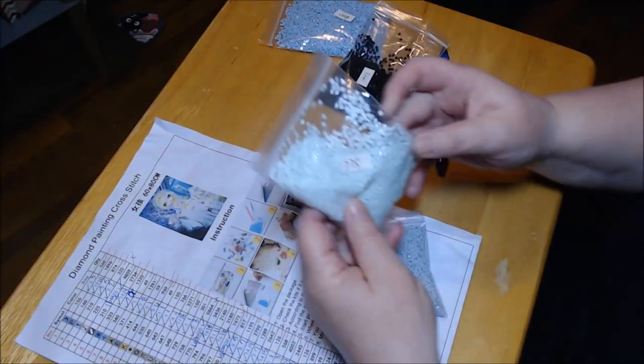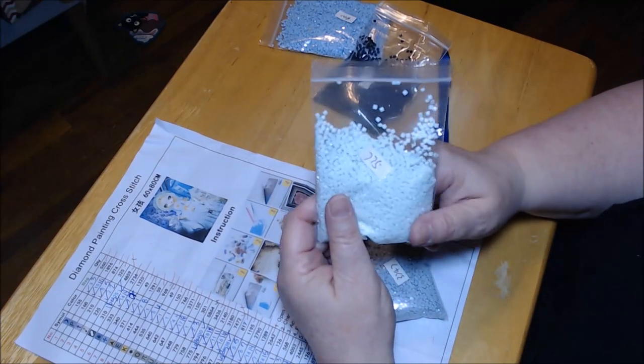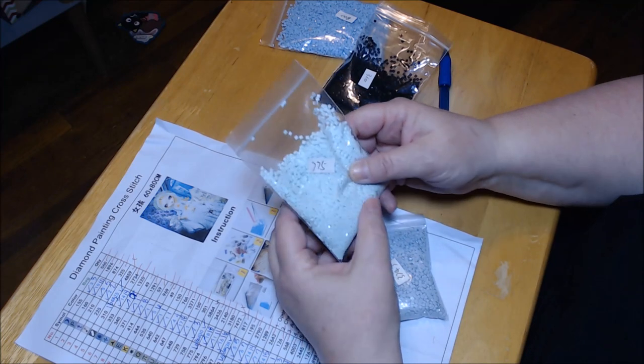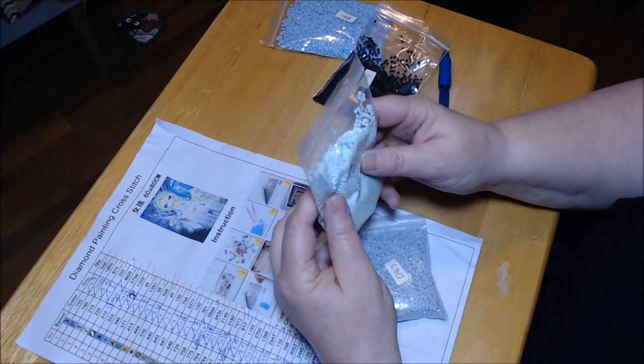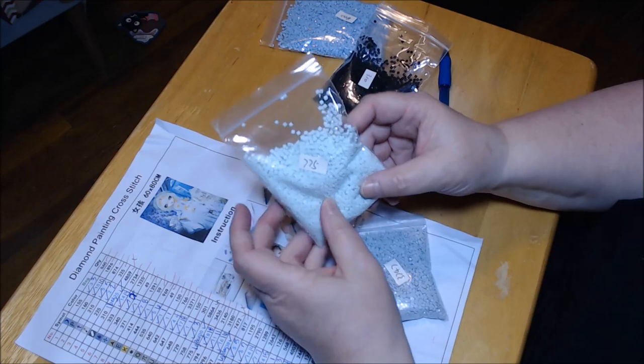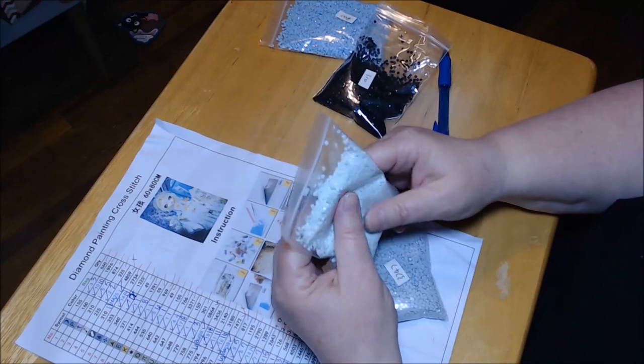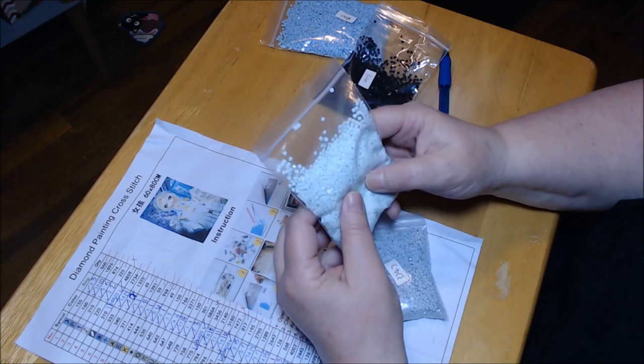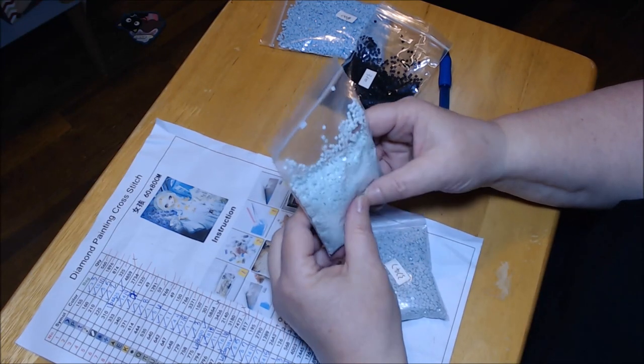This aqua color, 775, this aqua color is beautiful. It's probably my favorite color right now. From what I can tell, the drills actually look really nice. I didn't really notice any oily ones, but I probably won't know that until I go to kit this up and get it ready for diamond painting.